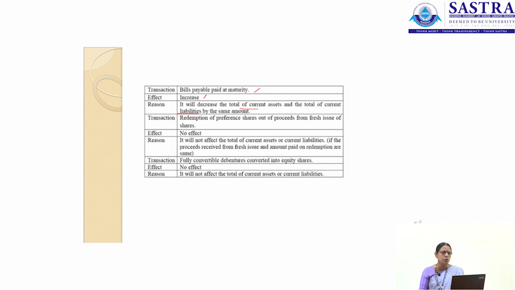Redemption of preference shares out of proceeds from the fresh issue of shares. Redemption means repaying your preference shares. And this repayment is made out of your fresh issue of equity shares. When fresh equity is issued, you will receive the cash and the cash will be utilized to repay your preference shares. Preference shares and equity shares are both part of the shareholders' funds. Now cash is coming in and cash is paid. So we assume that whatever we receive in your fresh issue of equity shares will be paid to the preference shareholders in full. So the amount that is realized from your fresh issue is totally deployed, which will be fully utilized to pay off your preference shares.